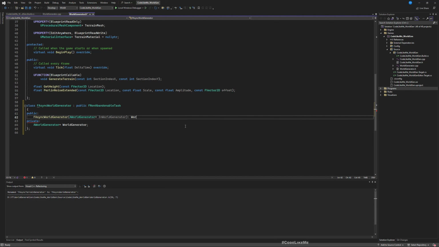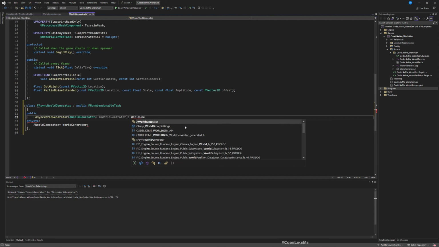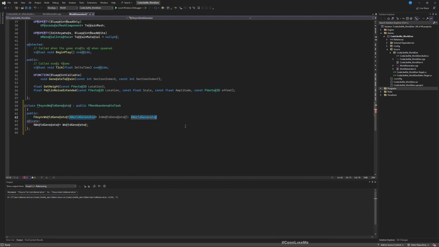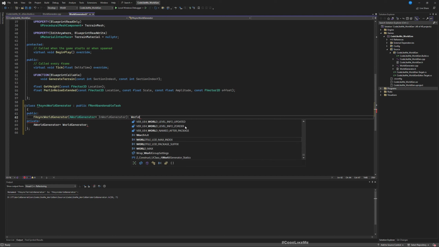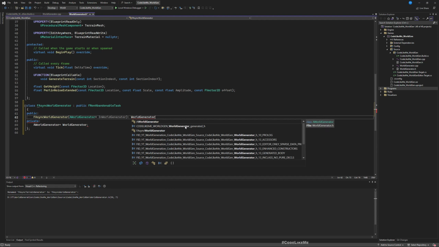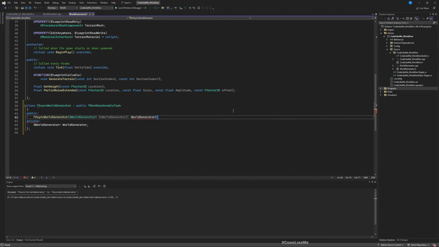Sorry, this should be just world generator, because this is the pointer, this variable, and we initialize it with what we pass here.